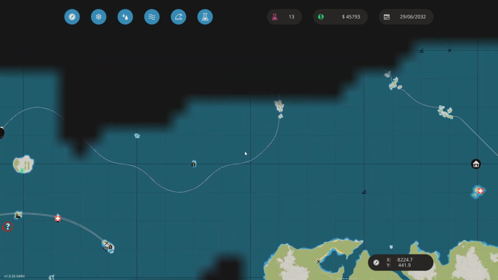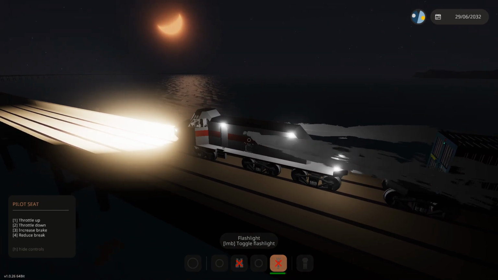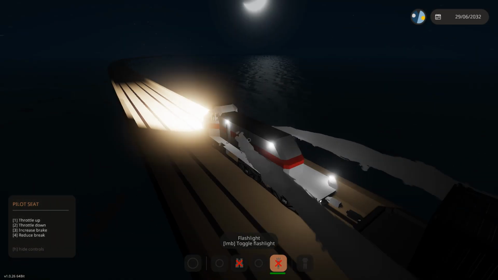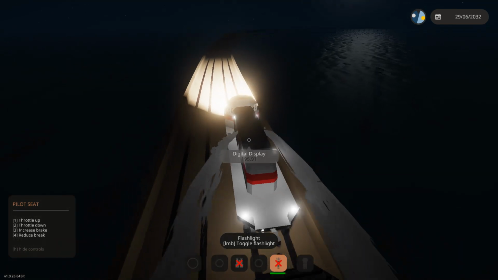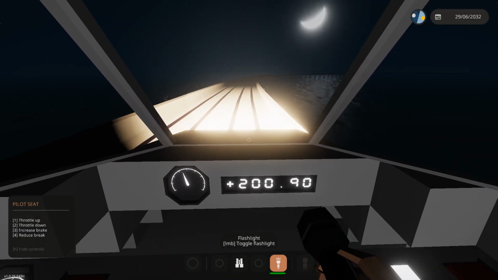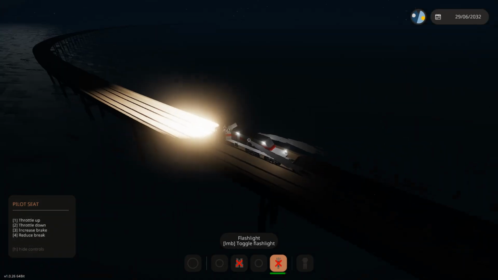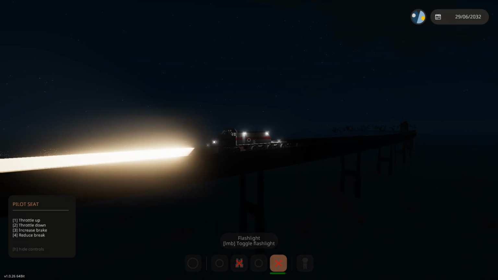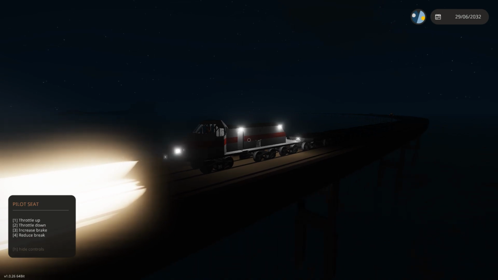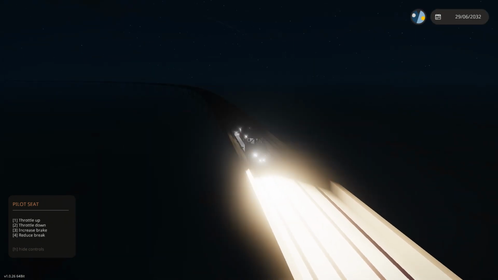150. Yeah, we're going the right way. 160. Still skidding a little. 170. 180. This is kph, by the way, that you're looking at. 190. I'm still seeing 5 cargo units, so that's fine. 200. Uh-oh. Whoa! We may have a problem. I appear to have lost 5 units of cargo. Shit.